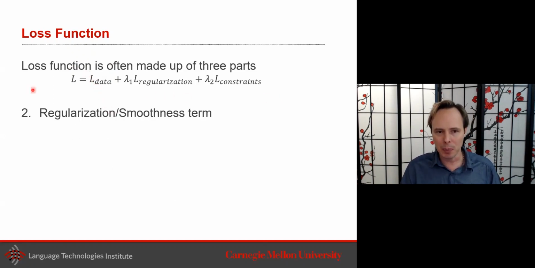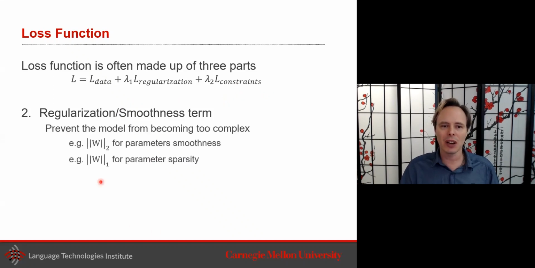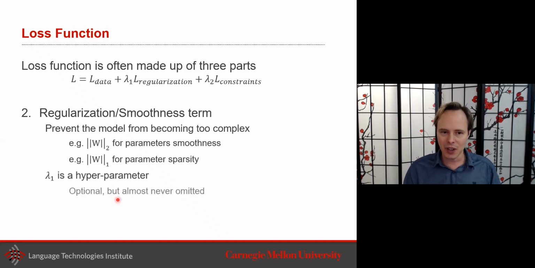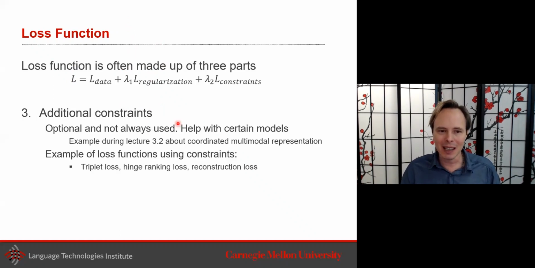But there are also two different components that can be added. One is regularization. Regularization is often there to prevent the model from becoming too complex. This is in almost every model that you would get some level of regularization, primarily because in a perfect world you would have an infinite amount of data, and you could be a lot simpler in your regularization. But a lot of the time you have examples that may never have been in the training set, and you want to be able to generalize to them while keeping the complexity of your model simpler. So it's either for smoothness, which is very interesting. And the lambda is a hyperparameter. That's another example of these hyperparameters, and something we'll discuss a little bit later.